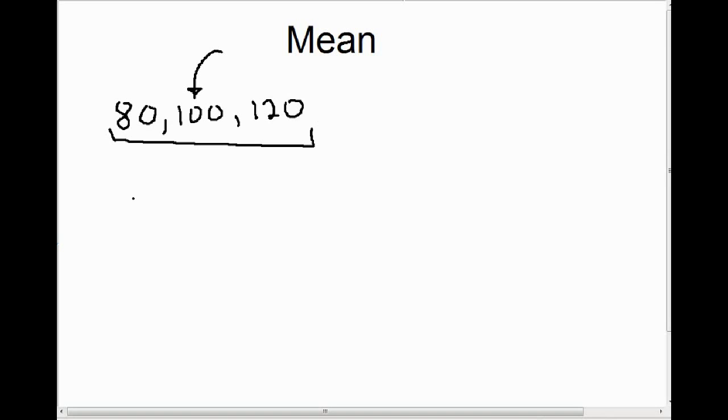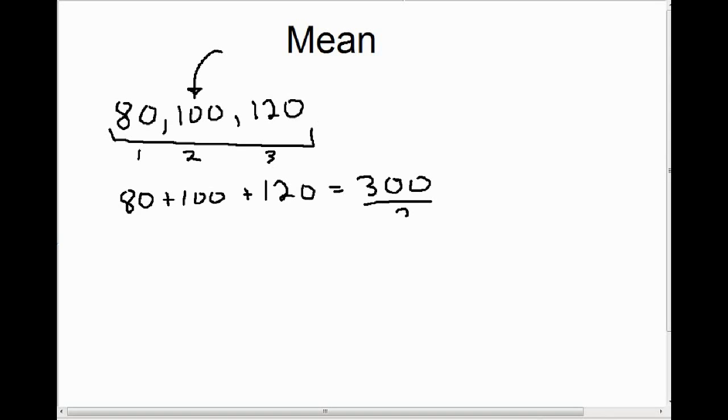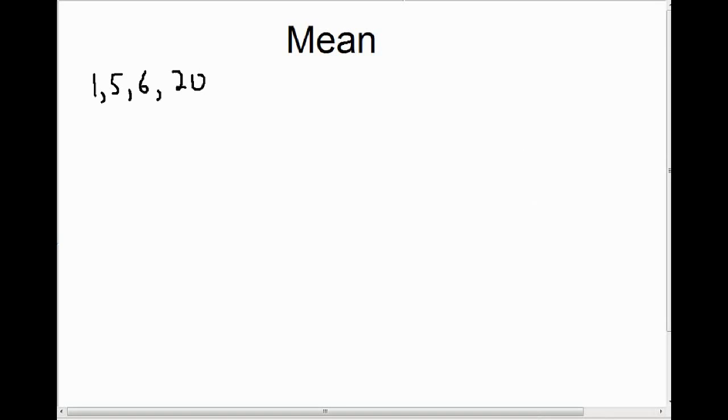Let's see if our last method works here, where we take the 3 values and add them together. And this time, since I have 1, 2, 3 values in my set of values, to get the middle of those values, I'm going to divide by 3. And we can see the middle is 100. So calculating the average by adding the values together and then dividing by how many there are does give us the exact mathematical middle.